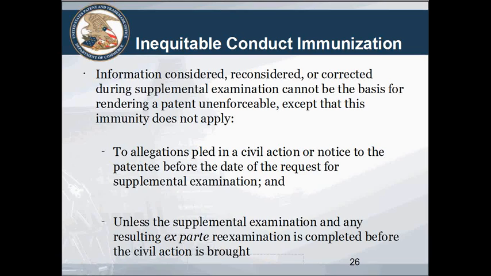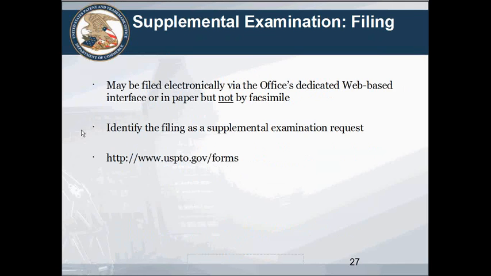Now, there are two exceptions when immunity will not attach. If the supplemental exam is not filed quickly enough or completed in time, there are a couple examples that one could talk about, declaratory judgments or infringement suits, but we're running a little short, and this is not something that the office does, so I'd rather not put it out there and talk about those. But there are a couple examples. Well, declaratory judgment is brought against the patent owner by a plaintiff fearing an infringement suit. They make allegations by a plaintiff regarding certain information, and they're pled with particularity.